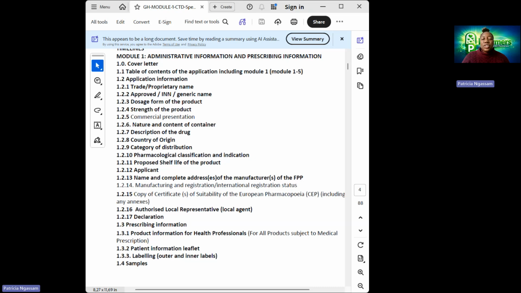But ever since, it's kind of just become a norm that you can say it's available on request. And then should the authority want a sample, they will then request it. But very similar to a lot of other countries, that's where it ends.